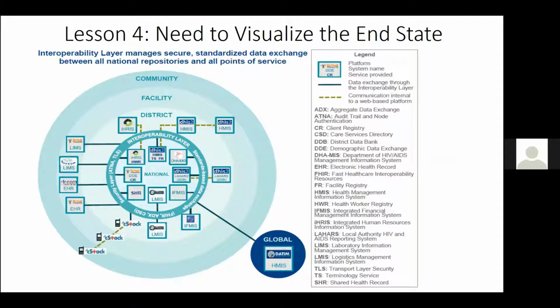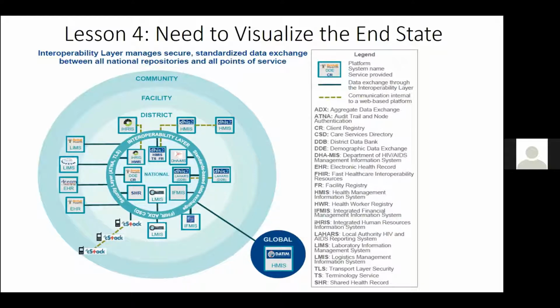If we have so many systems like we had, and we want to interconnect them, and the approach that we want to use to interconnect them, we should be able to also communicate in that design where we want to get to. So I think what you see is the same interoperability architecture, but reflected in a different way.